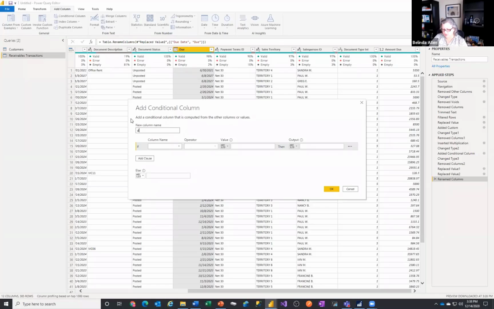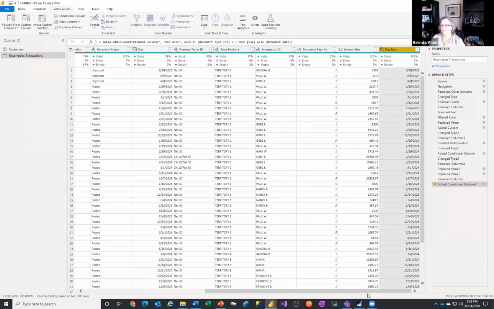So I'm going to call this new column due date. And I'm going to say if the integer, just like I did before, is less than 7, then I want to get the date from the due column. Otherwise, I want to get it from the document date column. And then I'll click OK.